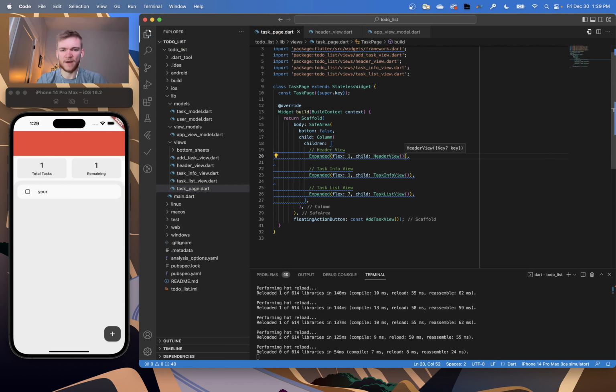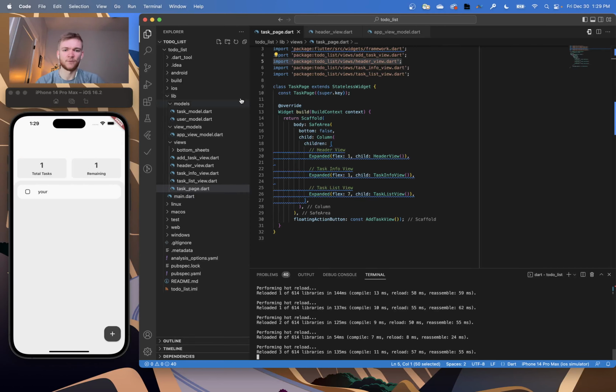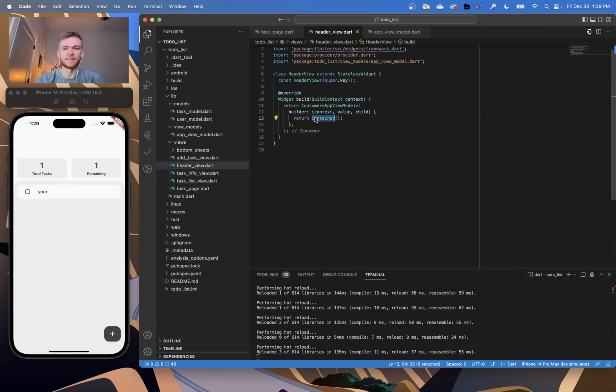So for that, again, we're going to make sure that we have that header view file that we had just created imported. And now if we reload, it should replace it with just an empty view because we haven't done anything just yet. So let's head back into our header view.dart file. And instead of having a container here, let's actually use a row because we have a horizontal alignment here, or we're going to be using a horizontal layout.